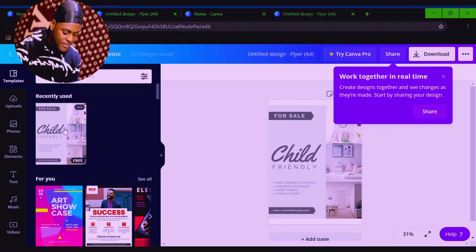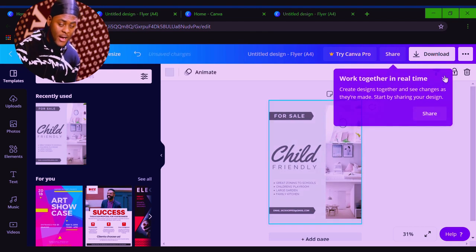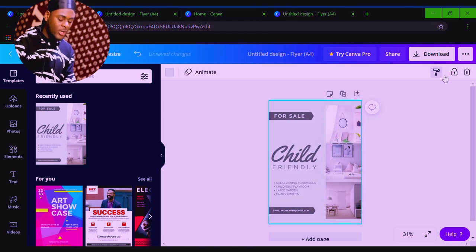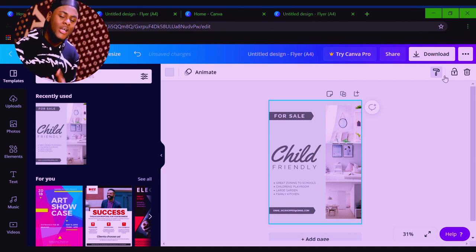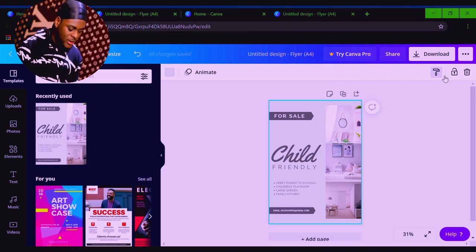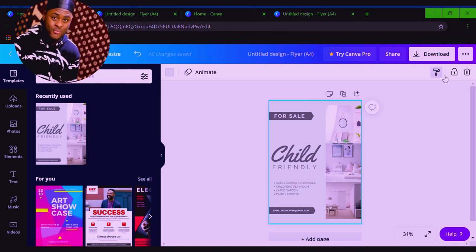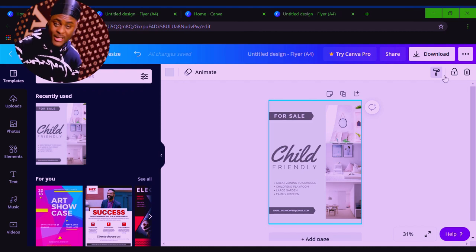Now, I didn't make this template. This template belongs to Canva. Canva produced this template. But what I want to teach you today is how to customize your own template. Do you understand? So even if tomorrow someone sees it, they may not know you made it with Canva. You can tell them, I made that on Photoshop. You get the point now.